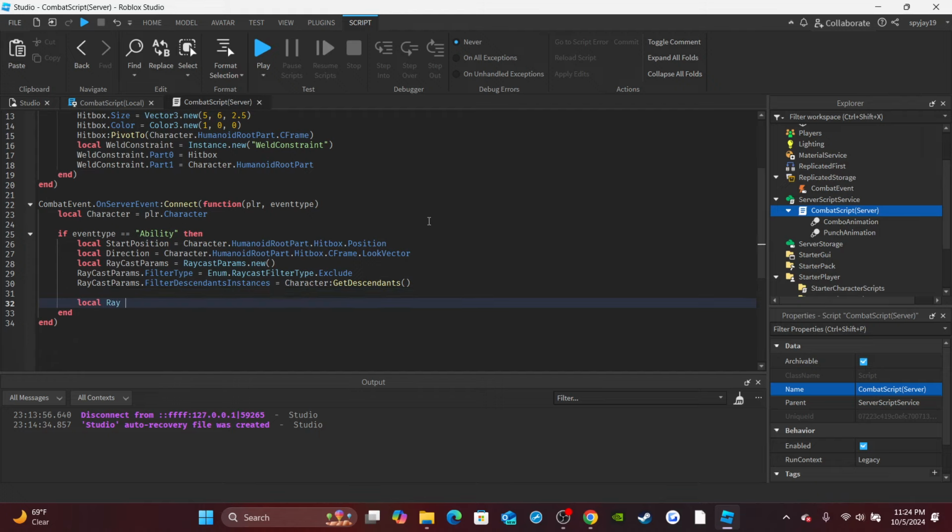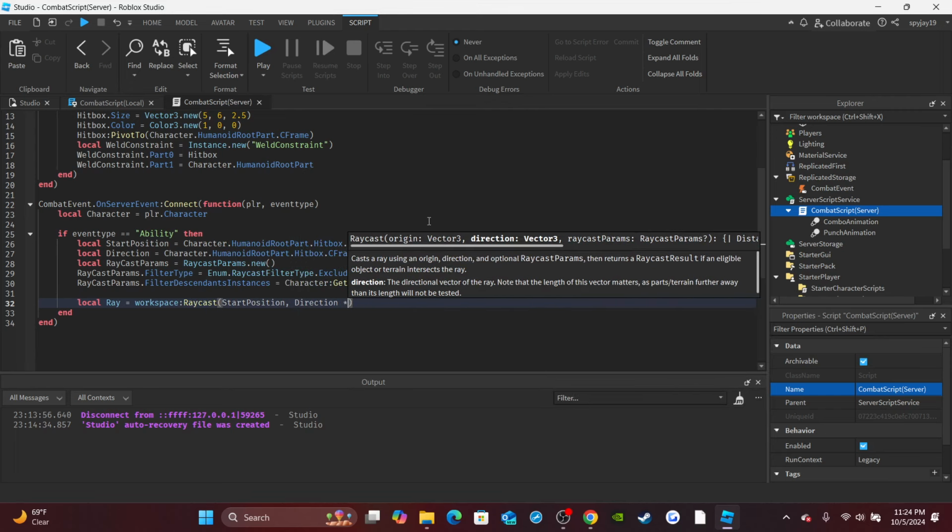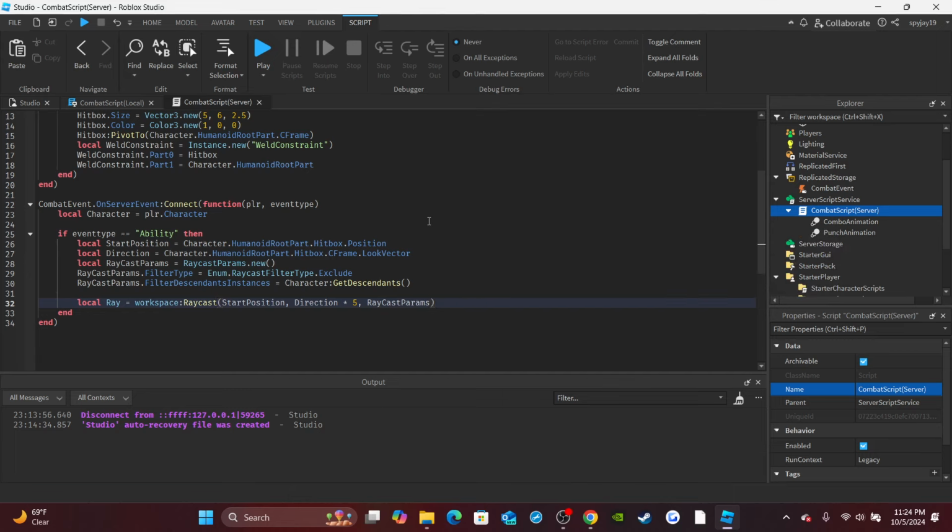So let's create the ray. Ray = workspace:Raycast(startPosition, direction), multiplied times whatever value works for you. I recommend a value between like 3 to 6. I'm going to put 5, comma, raycastParams. Then I'm going to set up an if statement. If ray and ray.Instance, so I made contact with something, and ray.Instance.Name == "Hitbox", so we know it's a player. Or I guess NPC.